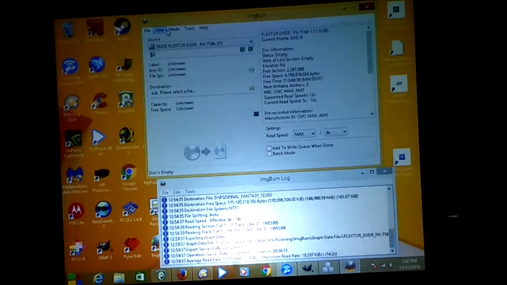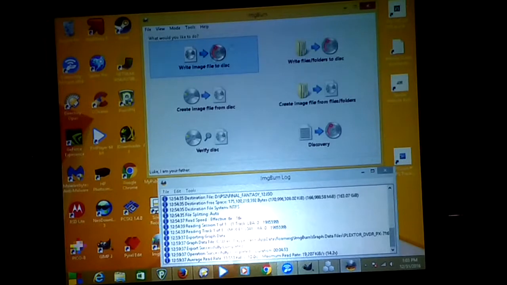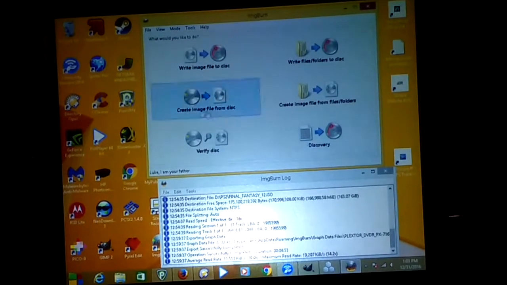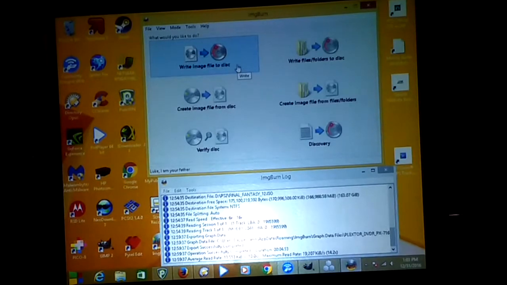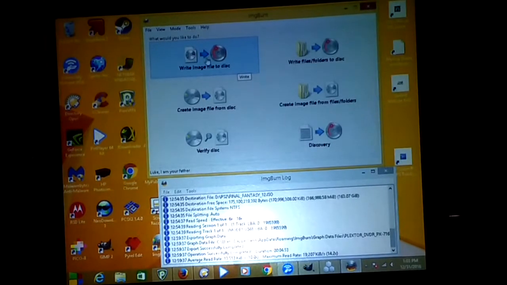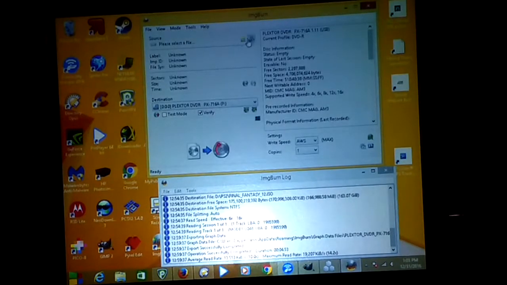Then you go to mode, and choose easy mode picker. Then this should pop up. Now you want to choose write image file to disk. So choose write image file to disk.